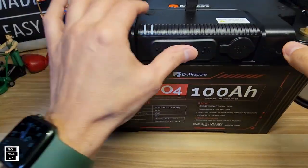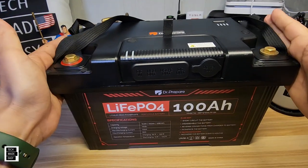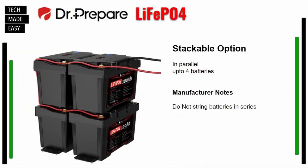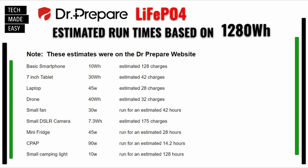It's a pretty simple device. It's nice that you can convert a battery into a DC power station. I'm bringing up a slide showing it is stackable — up to four batteries in parallel. The manufacturer says do not string the batteries in series, so just be aware of that.